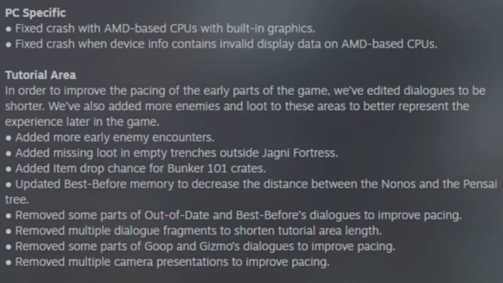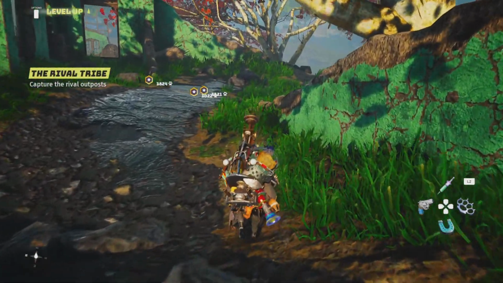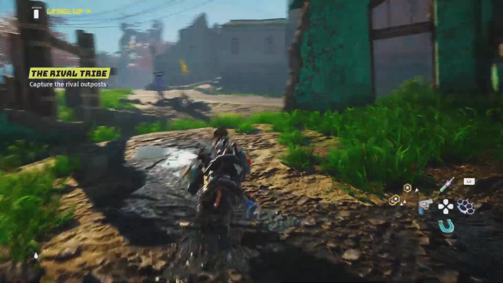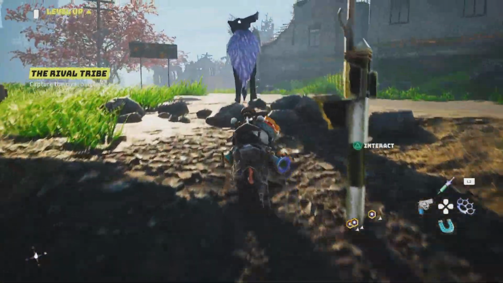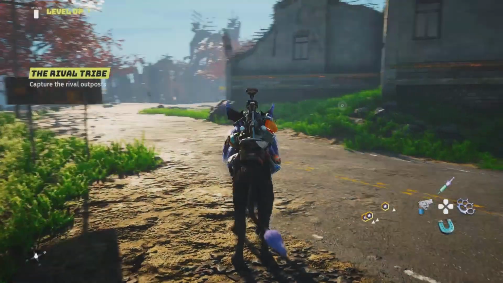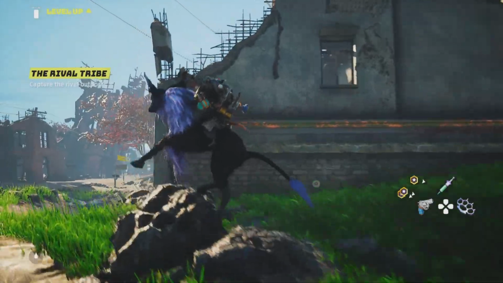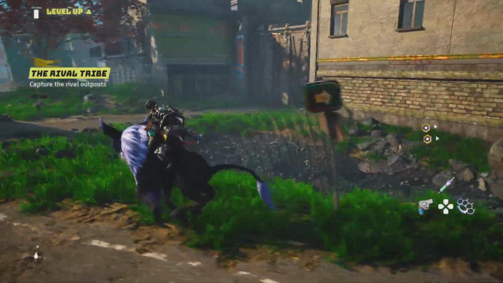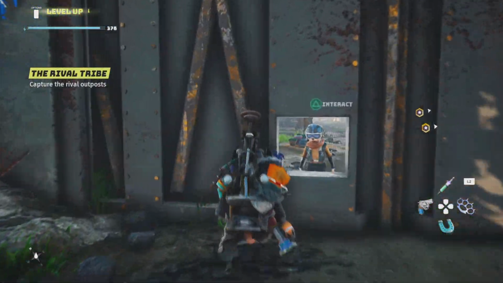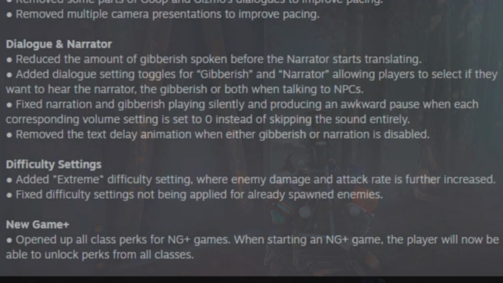pacing. Now under Dialogue and Narrator, reduce the amount of gibberish spoken before the narrator starts translating, added dialogue settings toggles for gibberish and narrator, allowing players to select if they want to hear the narrator, the gibberish, or both when talking to NPCs. Also fix narration and gibberish playing silently and producing an awkward pause when each corresponding volume setting is set to 0 instead of skipping the sound entirely. Also remove the text delay animation when either gibberish or narration is disabled.